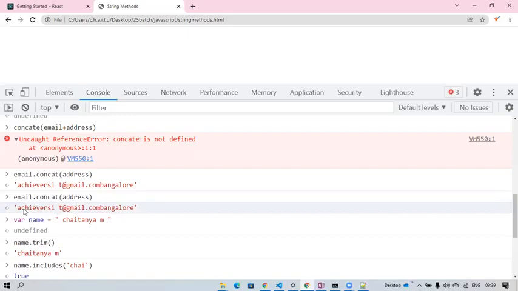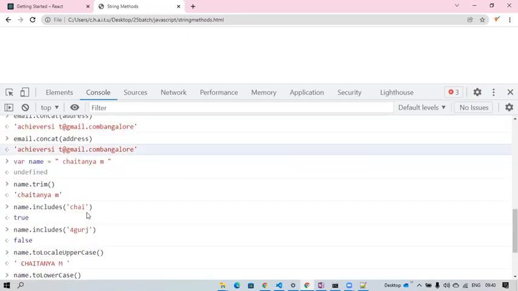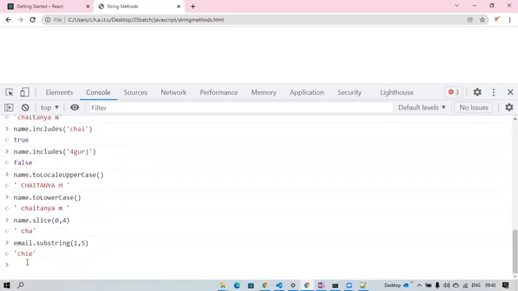1, 5. 0, 1, so that is where C starts. And 5 in the sense, E. It is going to start from the beginning. The index is not going to start from that particular position. It is going to start from the beginning again. It's similar. What this is going to do is return an array. It is going to separate it.